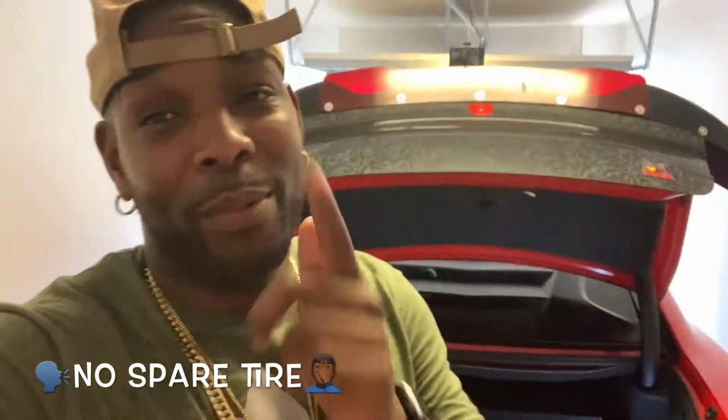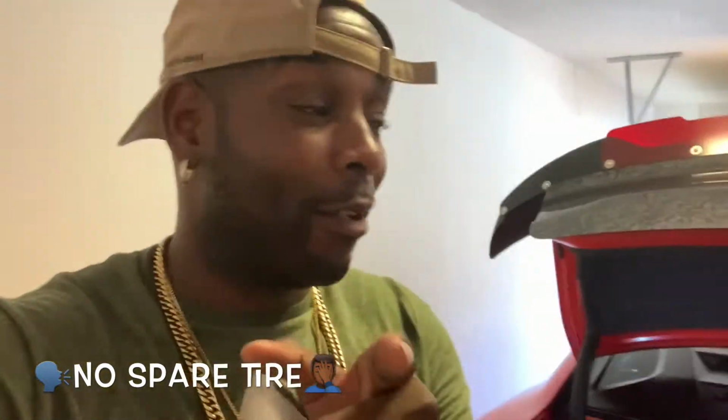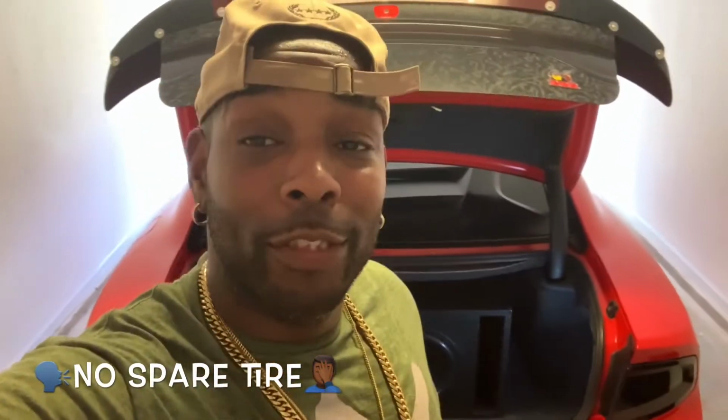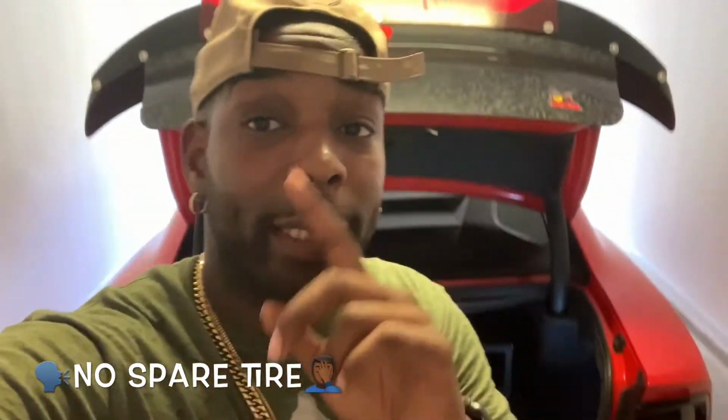Dodge, what are y'all doing? Y'all gonna stop cutting corners. You ain't gonna be charging all this money for these cars and not giving out no spare tires for people. I don't care that it's a race car. Mishaps happen. People are going to blow a tire, and the fact that you're just like, nah, we don't care about that. Nah, that's not cool.